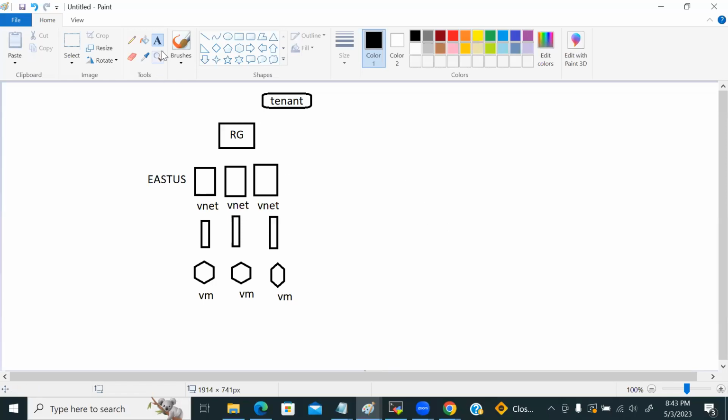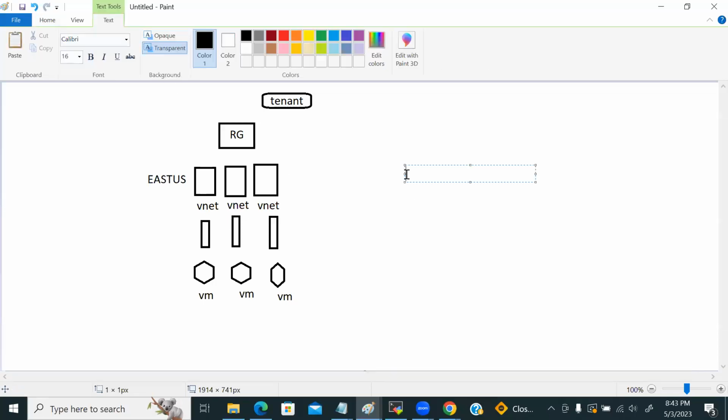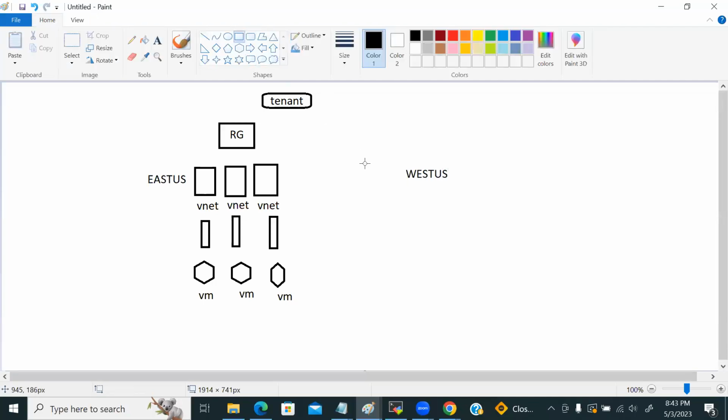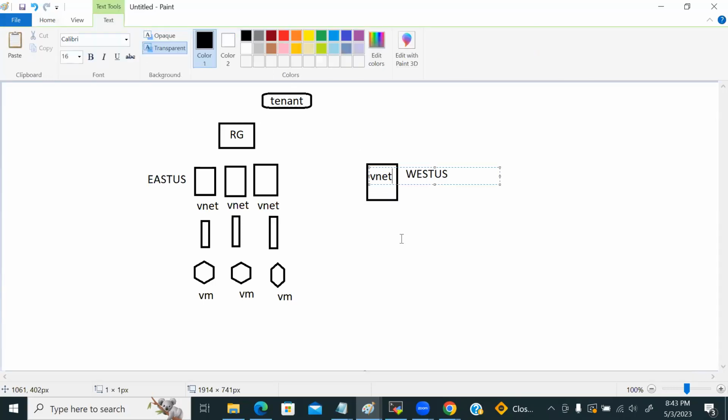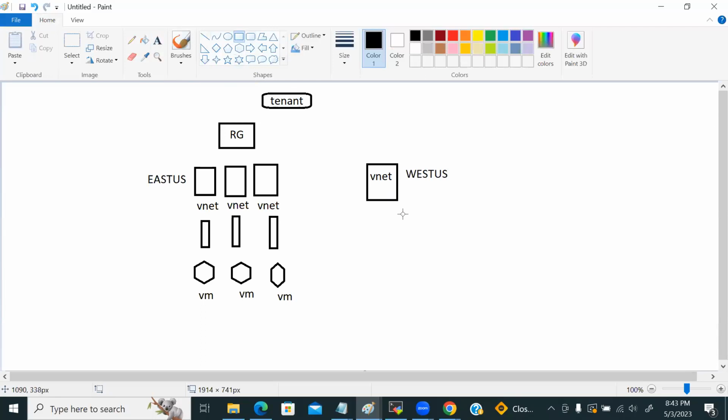So global peering means if you have West US, same, you create a VNet here, and here also, in a different region, you have a VNet, and you have maybe one subnet, and you have one server. You can take any example of this one, this one, this one, doesn't matter. If from this VNet's VM to here you want to establish communication, you need peering, but this is called a global peering. Okay, understood? So this you need to understand.